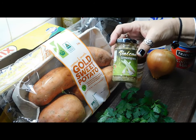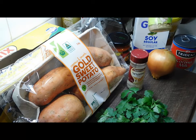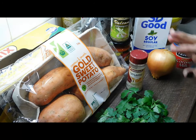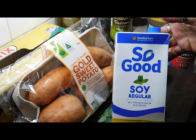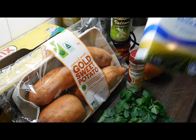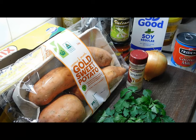If you go to the IGA, just head to the Asian section and you'll find it there. We need lemongrass paste — I couldn't find it anywhere, so I'm using a 100-gram jar from the Asian section, only a couple of bucks. We also need sesame seeds, fresh coriander, one medium onion, unsweetened soy milk, and light coconut milk — only $1.50 a can. Besides some water, that's all we need!